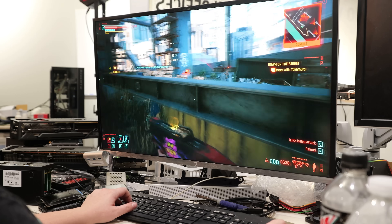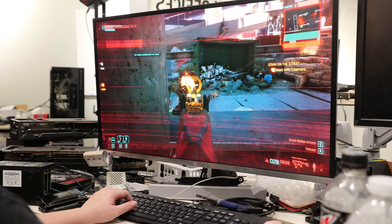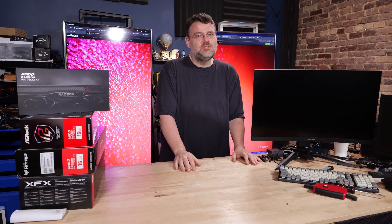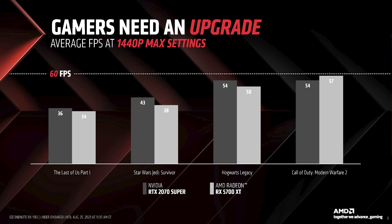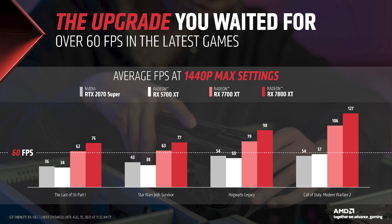If you're a gamer that wants to stretch your GPU as far as possible and you're still rocking something like a GTX 1060 or 2060 or whatever, there are so many awesome GPUs out there. This is probably your four year GPU. Compared with the last generation 6700 XT, which apparently didn't tempt you, the 7700 XT could be a pretty significant upgrade.